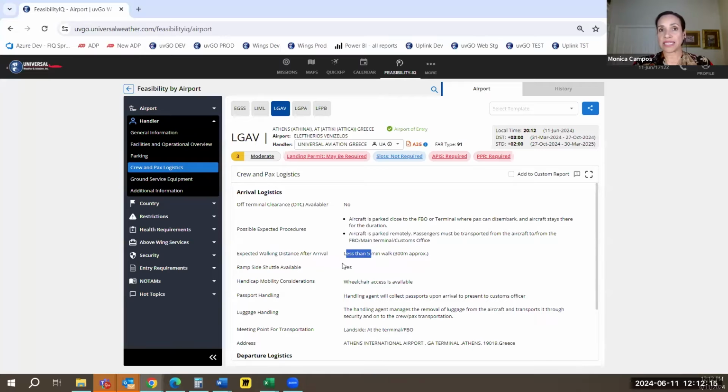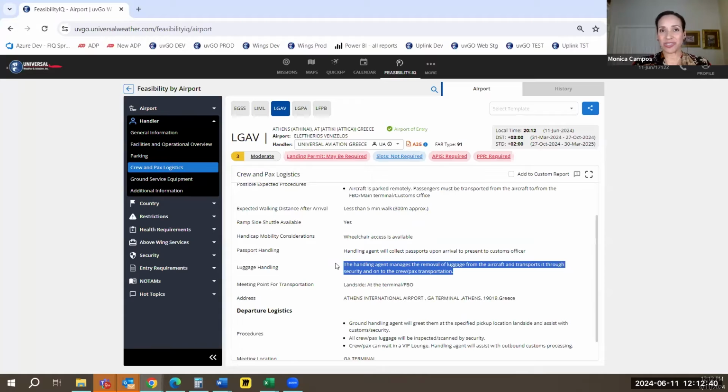Any kind of walking distance, shuttle and mobility considerations. What do you do with your passports? Can you hand them to the handler? Do you have to hold on to them for the customs agent? Is the customs agent uniformed? Are they going to take them out of your sight? Any kind of scenario, just so that you are aware going in, so everybody knows what's happening and nobody is concerned with what is going on with their actual passports.